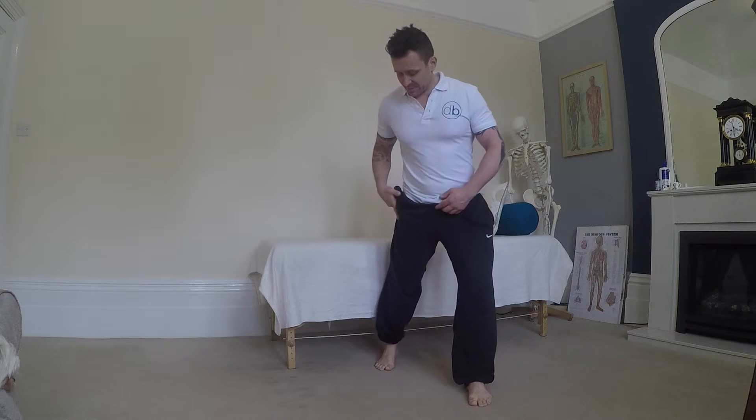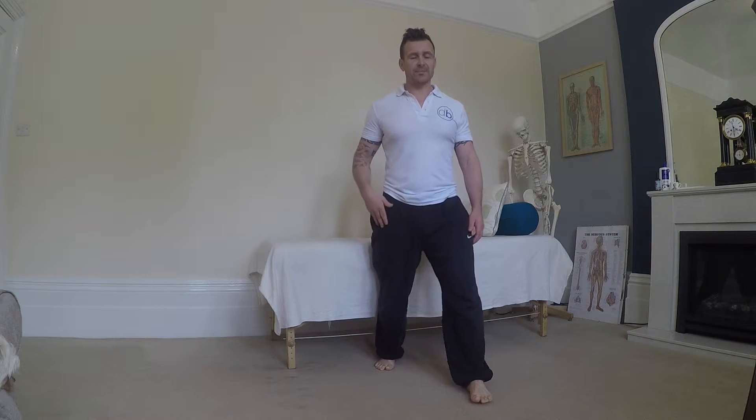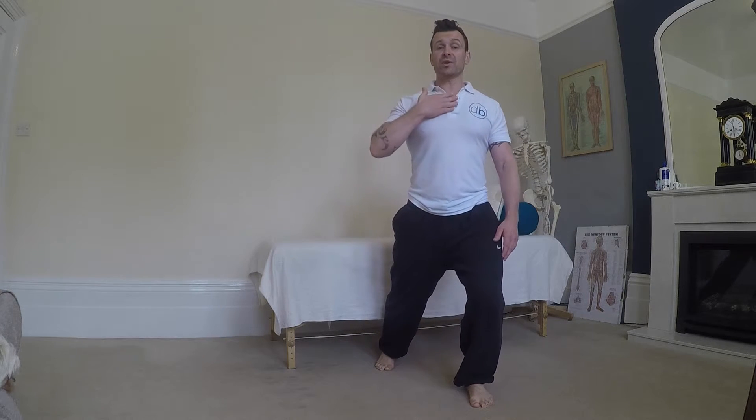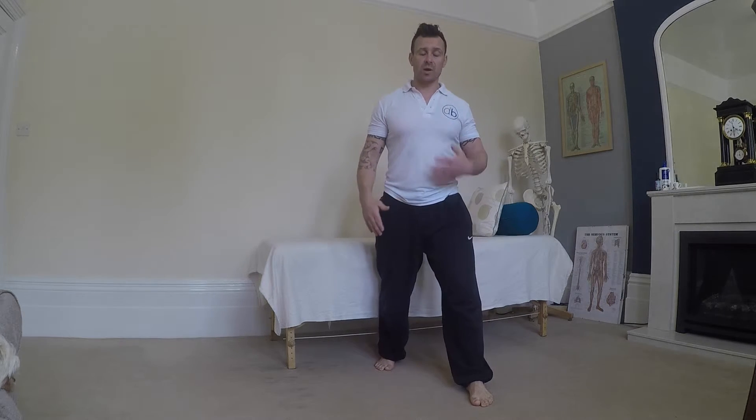As you do that, the back leg stays straight and you might feel that heel just start to lift up a little bit — that's awesome. You're going to keep everything on top of each other, like we said before with the cogs, so nothing's starting to move out of the plane of motion that we're working on.